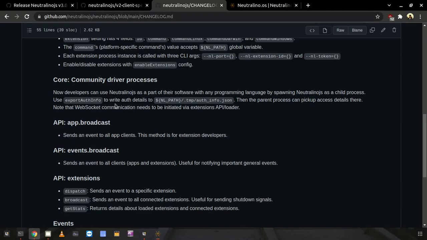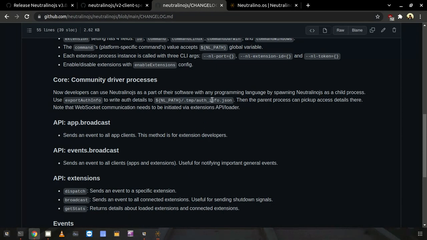And after that we are trying to provide some way to write a Neutralinojs application with any language as the backend language. For example, you can use Python to create a Neutralinojs app backend. So basically you can open a Neutralinojs process as a child process, then you can communicate using the WebSocket protocol. All the access details are found in this auth info JSON file.